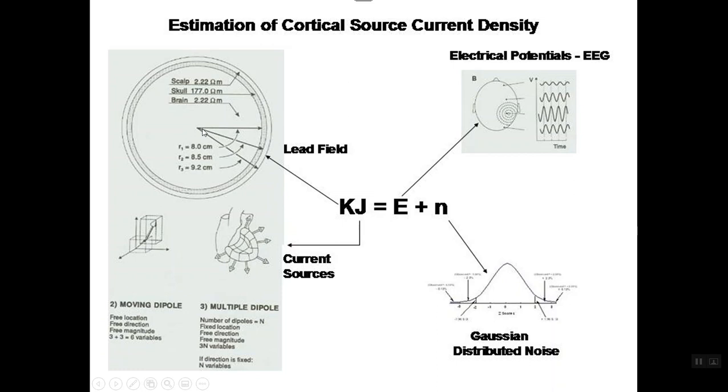The lead field is very important. The problem is that the brain is not spherical. It's shaped like a loaf of bread. It's flat on the bottom and it's elongated. So there's a mismatch, particularly near the temporal lobes where the brain is flat, and it mismatches the ideal sphere.